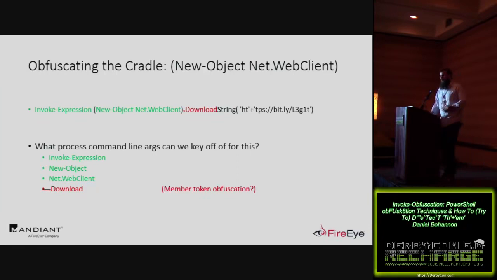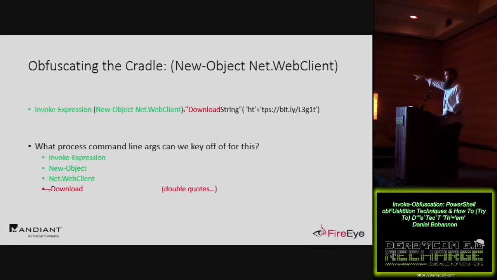Well, because I'm OCD and very stubborn and bang away at the keyboard when I'm trying to figure out there has to be weird ways I can mess with this command, I actually realized that with the member argument you can actually throw single quotes around it. So now the dot is not reliable. Download now becomes a little bit less of an appealing string to add in there. But then I realized you could also throw double quotes.